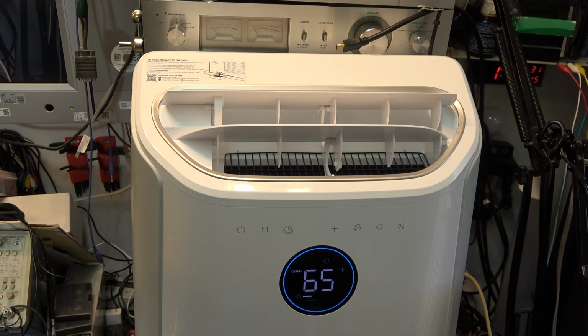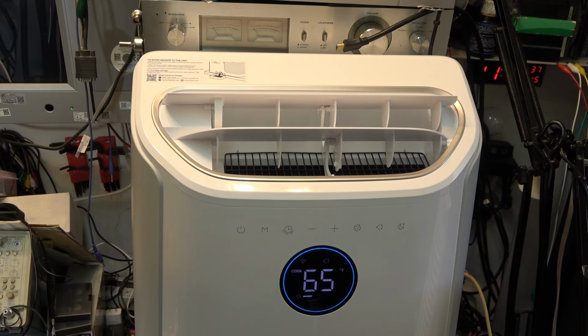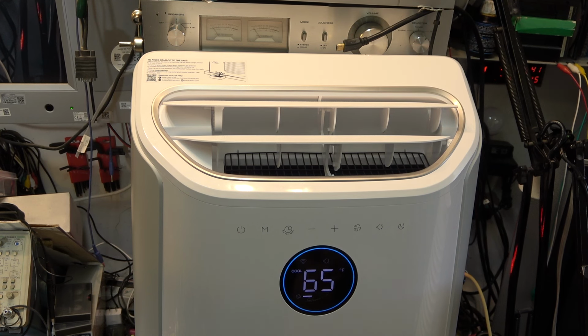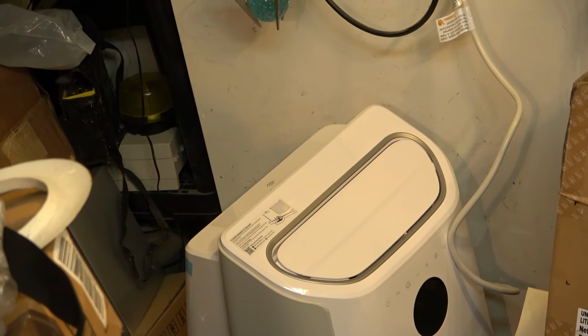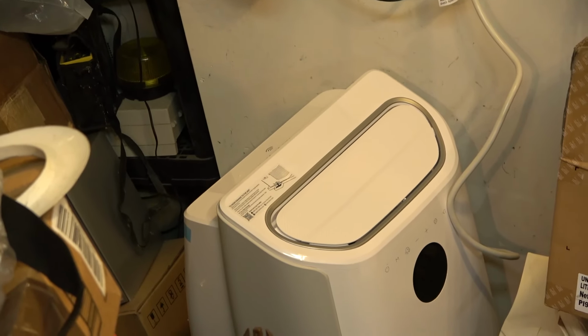But right now I'm not going to have much luck getting this thing going, so I'm going to mosey off to the building supply store and get myself some vent pipe so that I can get this properly vented, so that when the weather does get hot, I'll be able to use it. I've got it over in the corner where it's going to be. I got to go get some vent hose, and we'll get the vent hooked up so that once it warms up here, I'll be able to use it.